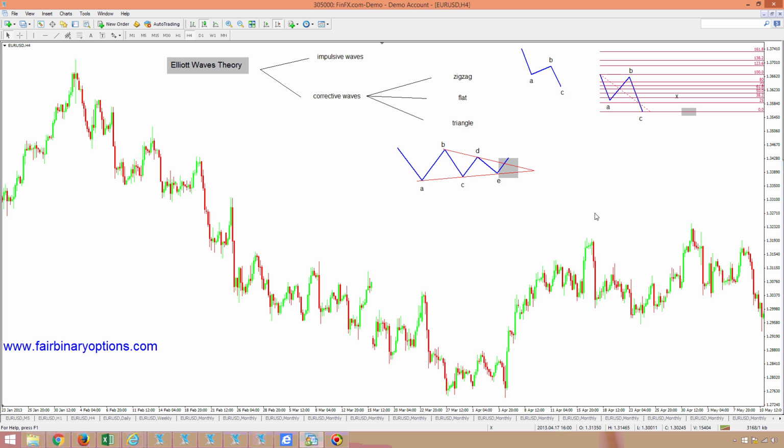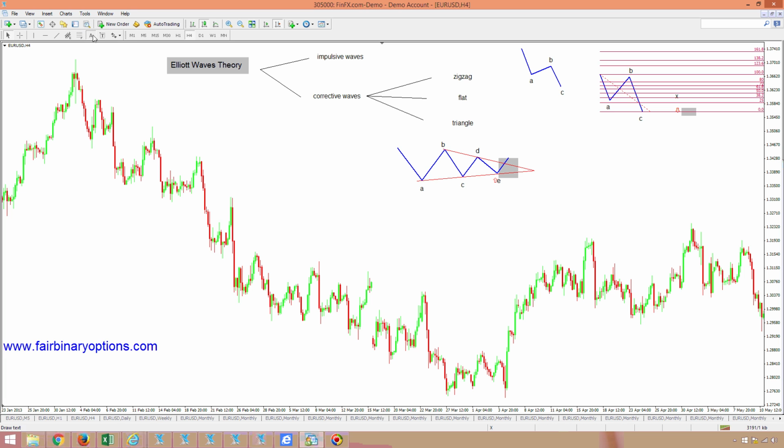So what I would do both in triangles and in flats, if you have a bullish triangle that the market should break to the upside, I will trade call options by the time the ANC trendline is pierced. And here I would try to trade put options by the time the lows in the C wave are being broken as well. I forgot to mention something at the beginning of this project.